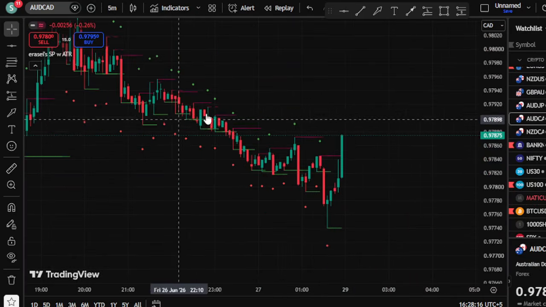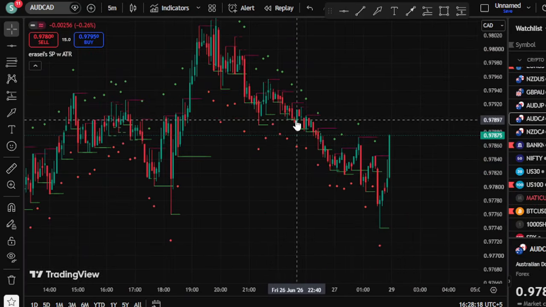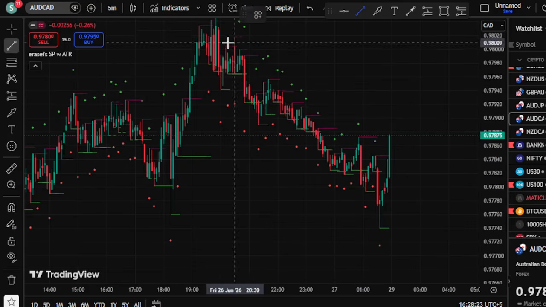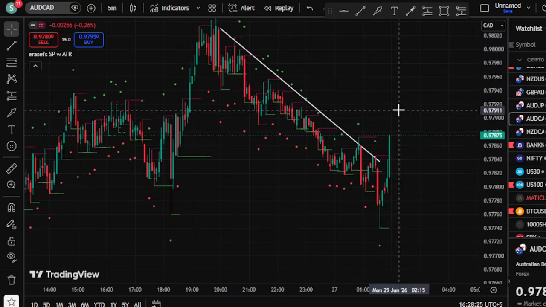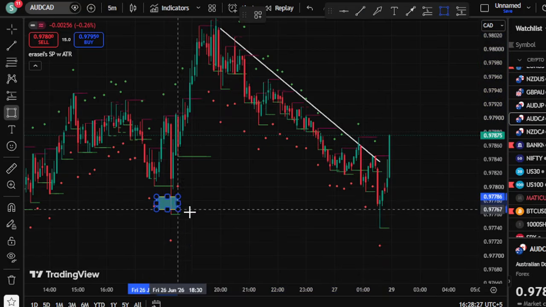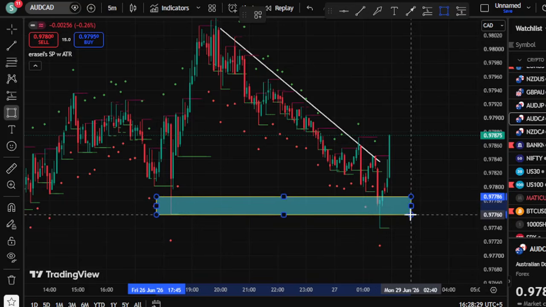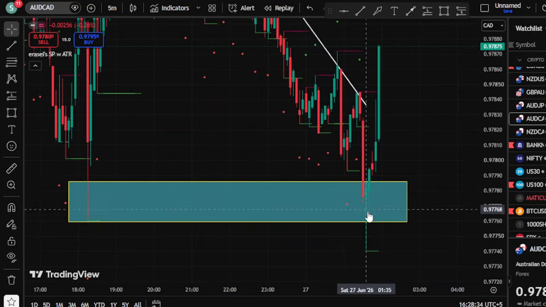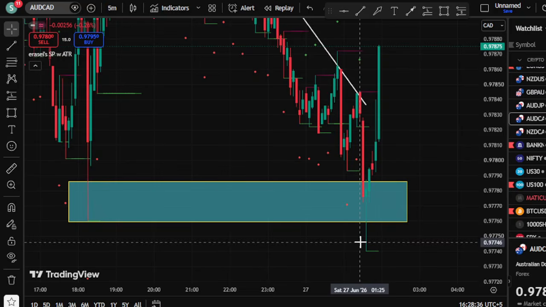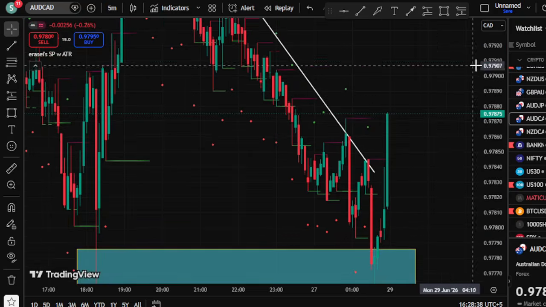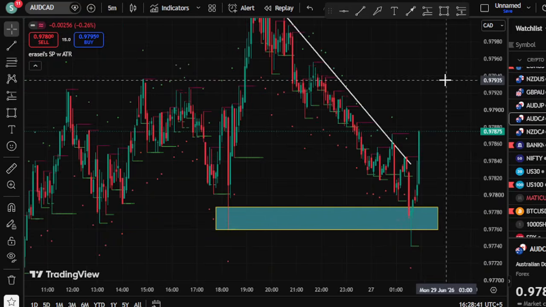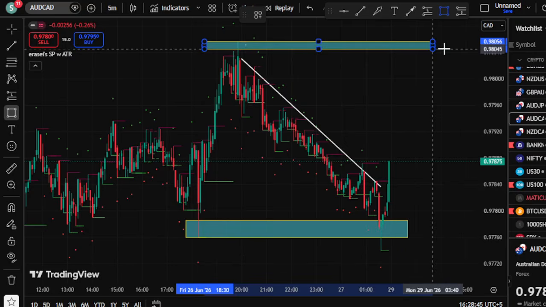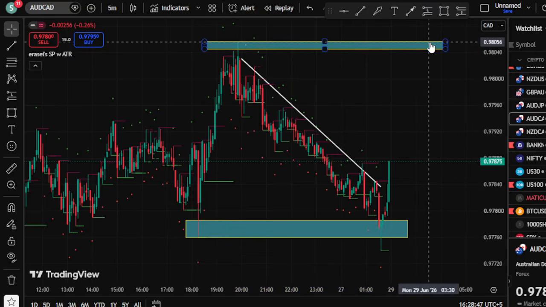One more thing, just look at this area. Why did the price come down so much? If I make the line, this is completely down. Why? Because there was a support area lying here. Just look at this part: the price made a long wick, it liquidated everyone, and then see the boost from here. This is what I am trying to teach you, because right now our external liquidities are available at this part, and the price can go that way.